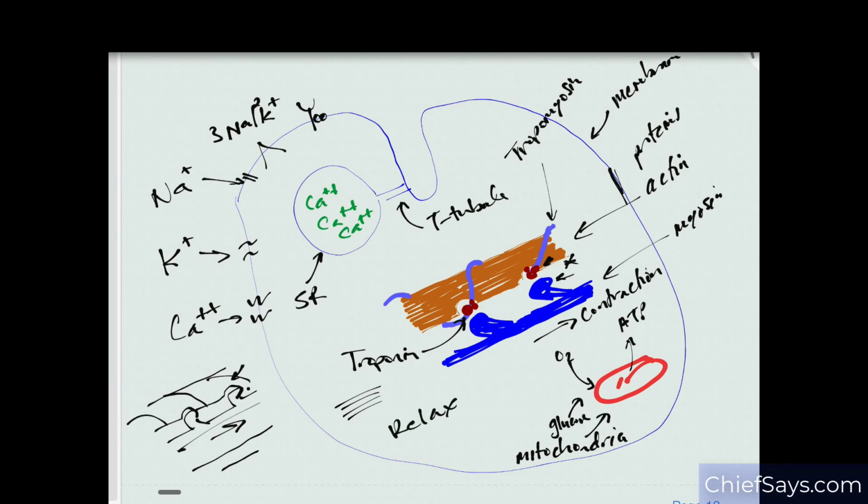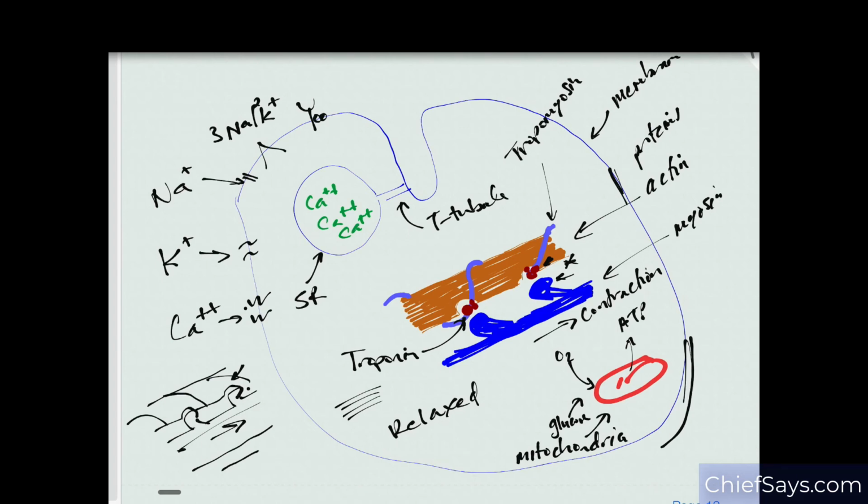So what we're seeing here is the relaxed state of this muscle cell. All right, so those are the major structures. So just reviewing, our sarcoplasm is the inside of the cell. The muscle cell has an outside lining, the plasma membrane. The membrane has in it a variety of channels and communication signals, including sodium, potassium, calcium, and the sodium-potassium pump.